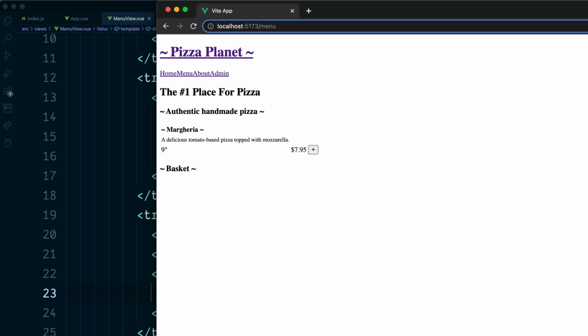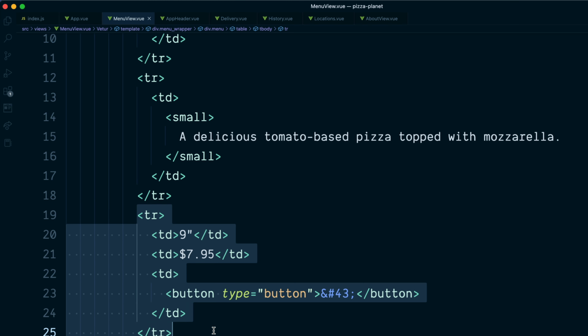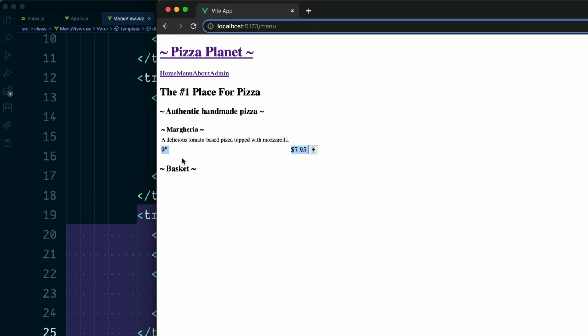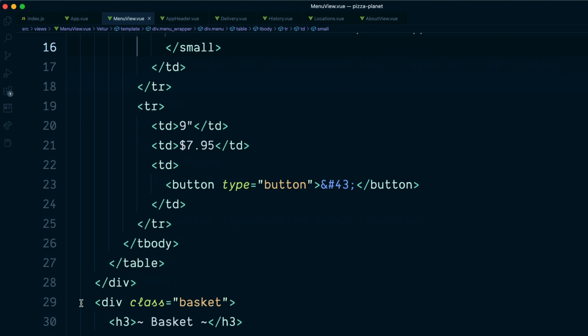Over to the browser. Let's see how this looks. We've got our first row, which is the title, the second row, which is the description, and the third section is going to be our option. As mentioned before, we will loop over this third section, which will give us our various options. So this is our table for our pizza now set up, and in the upcoming video we'll move on to the next section, which is the basket.